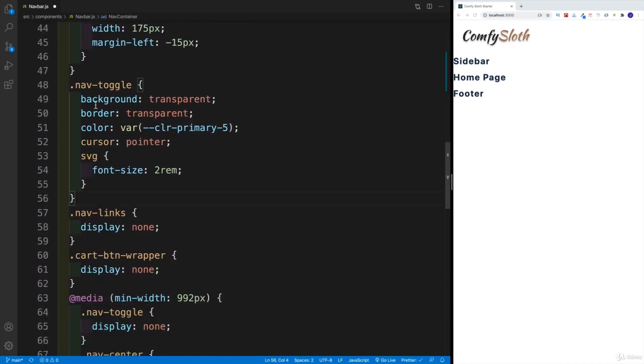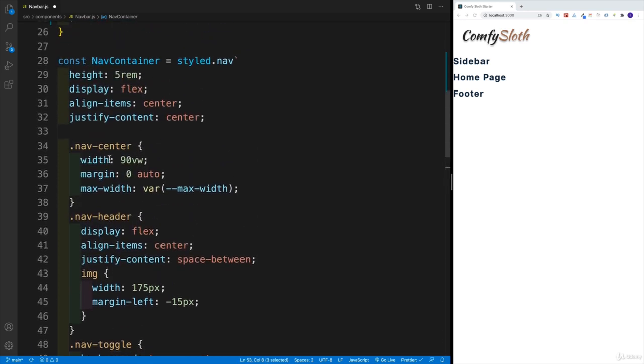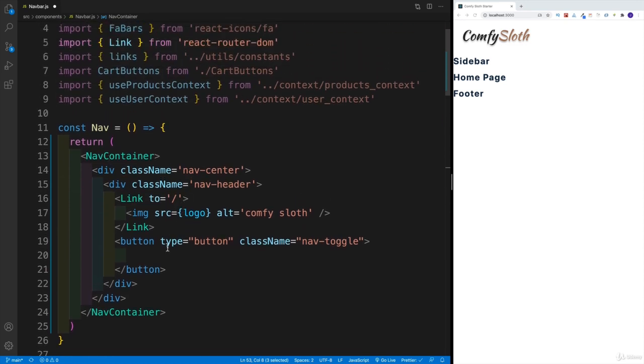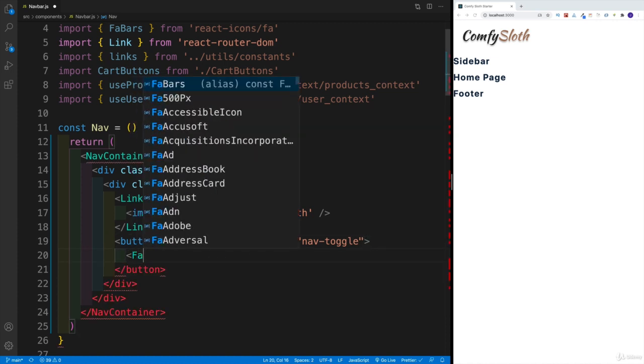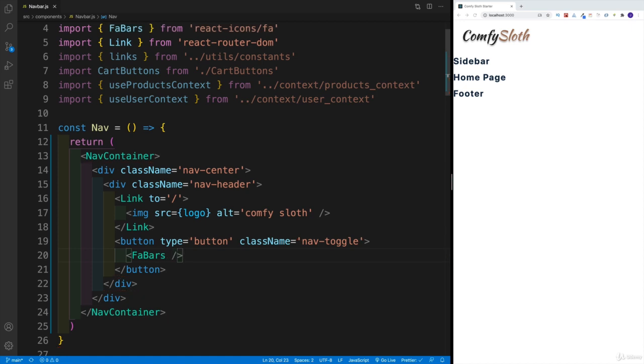So I said, yeah, grab me the nav toggle. And then inside of that nav toggle, I'm looking for the SVG. Again, something I covered already before, but I'm just reiterating so we all are on the same page. Now, eventually there's going to be on click, but not for now. So we're going to go with FaBars. That's the icon I would want to place. And the moment I save, of course, there is my logo. And of course, I have my button as well.